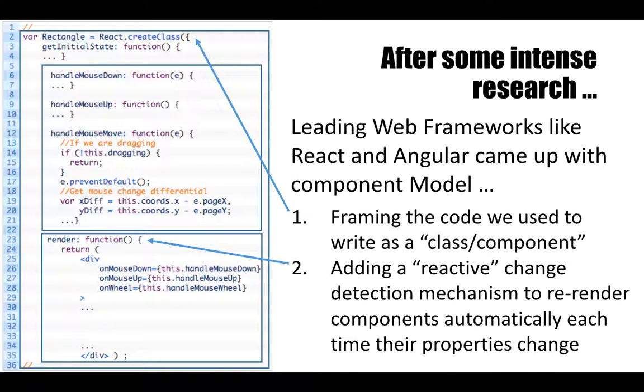And there are issues with that. One of the big issues is that the data model is now completely fragmented, because each component holds a little piece of it, and by detecting changes to that piece, it re-renders itself in a global context. That has not worked well, and people are now looking for alternatives to that basic component model.